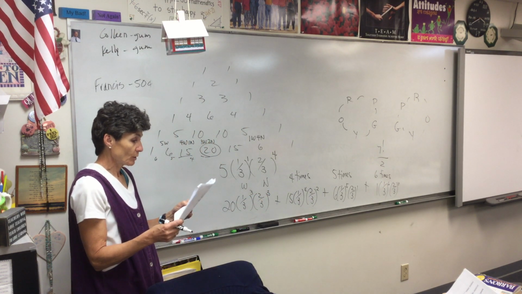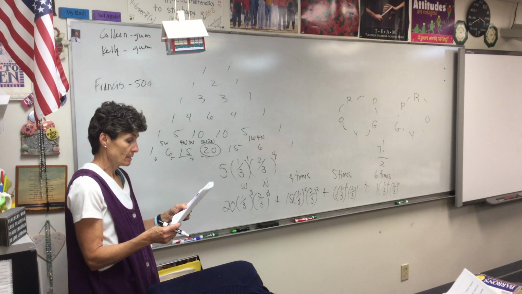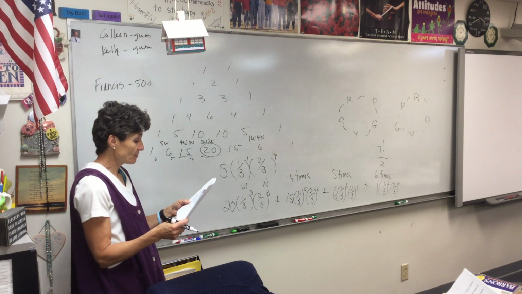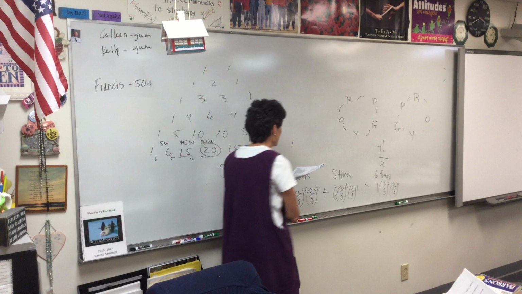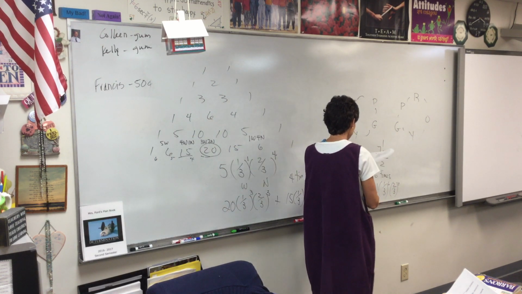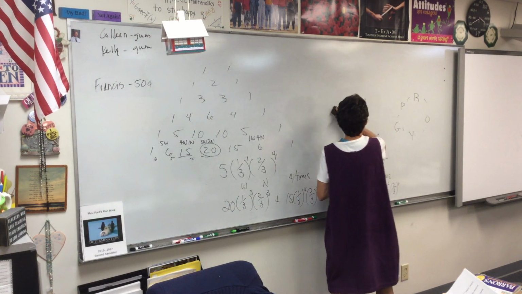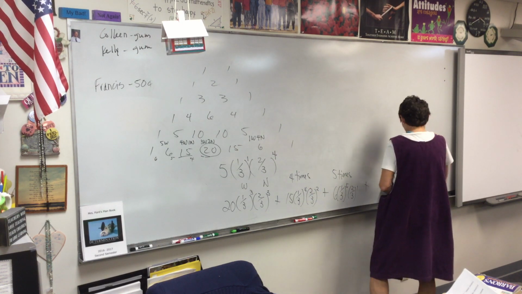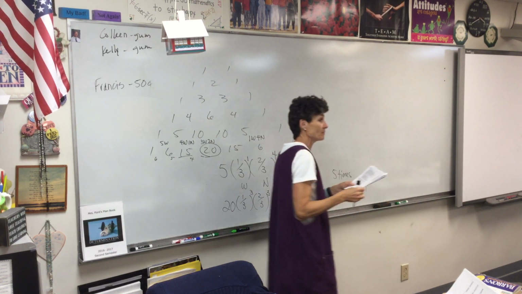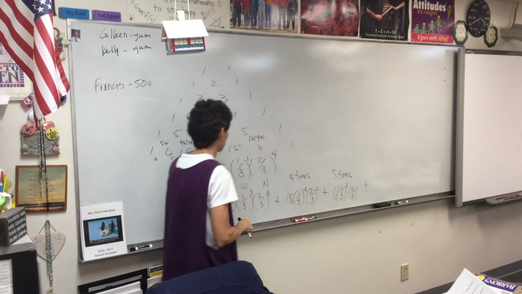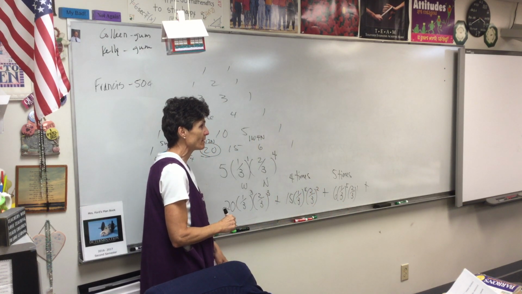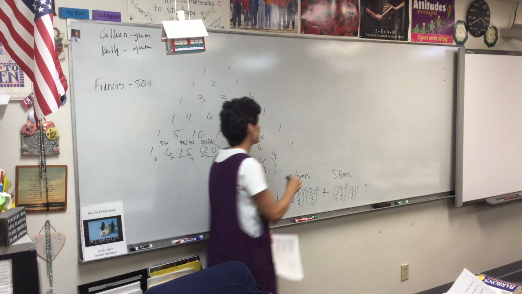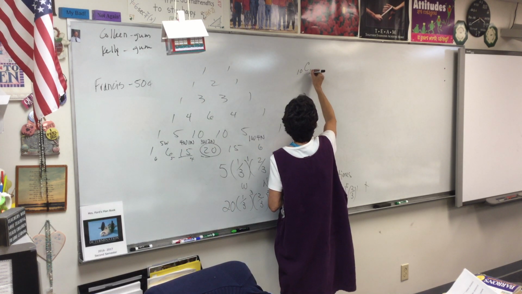All right, let's see if we can get through a couple more. Find the 10th term of 2x minus y to the 12th. So the 10th term, oh gosh, I don't want to do out the 10th row. Is there another way of getting those 10 numbers? Yeah. The first number would be 10C10.